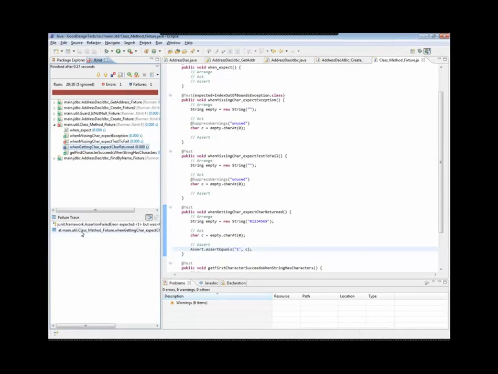The test itself, yes, did fail because the assertion failed, but the unit test itself worked. In the first case, the unit test itself failed. The difference being that when a unit test itself fails, the code doesn't work. When the unit test runs and the assertion fails, the unit test is working fine. It's just that the condition you're testing is now failing.